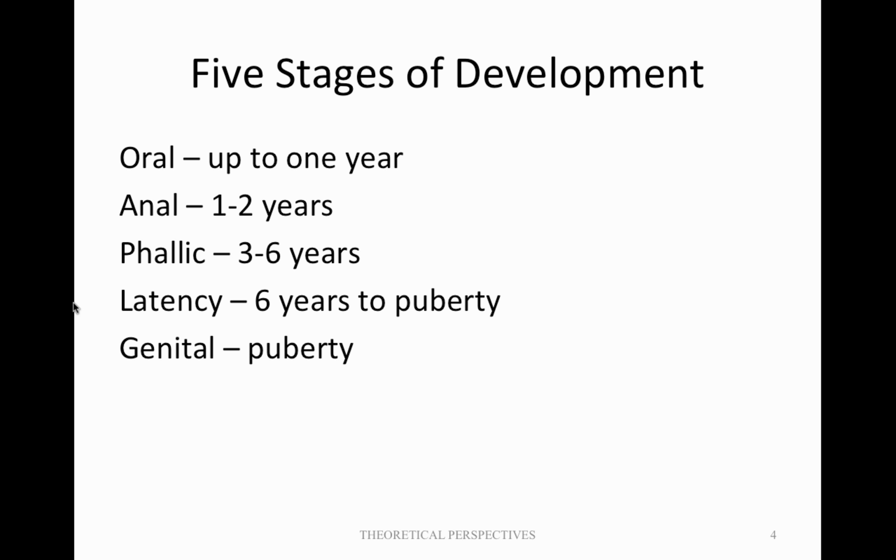And so he was normalizing this kind of behavior. Even though parents wanted to teach their children control, and what was socially acceptable or unacceptable, Freud was explaining to parents, well, yes, you have to teach them control, but this is a normal stage that they will be going through. The latency phase is from 6 years to puberty, and that's the stage where children learn to suppress their urges. So latency refers to children's ability to learn how to suppress these natural urges.